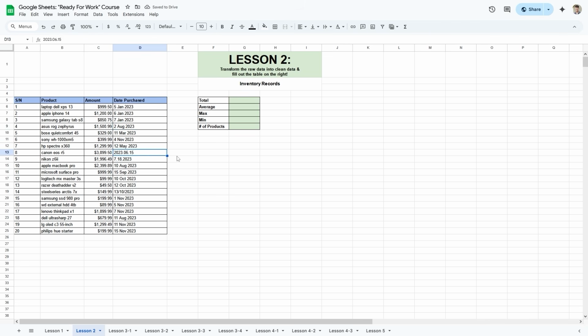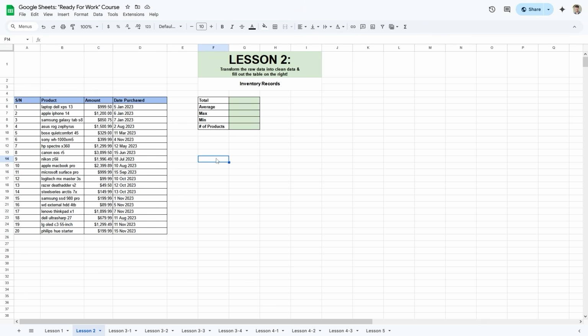And then for this one is 15th June 2023. 15 June 2023. This one looks like it's 18th July 2023. 18 July 2023. Last but not least, we have 13th of October 2023. 13th of October 2023. So as you can see now we have our headers looking nice. We have our data all well formatted and looking nice. And that is how you turn raw data into a clean, professional looking table.